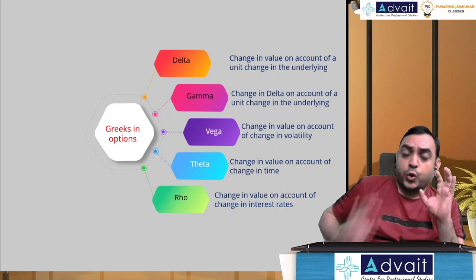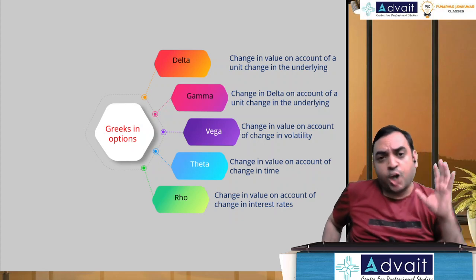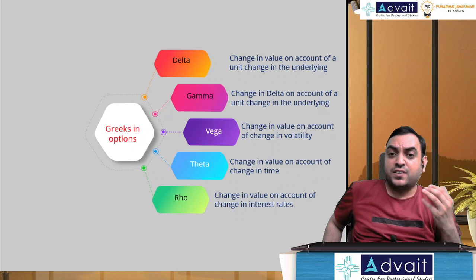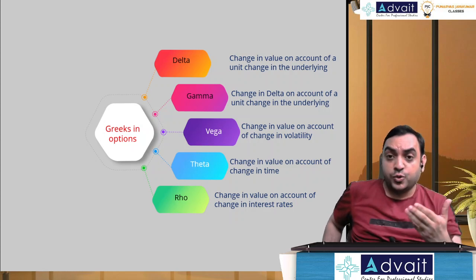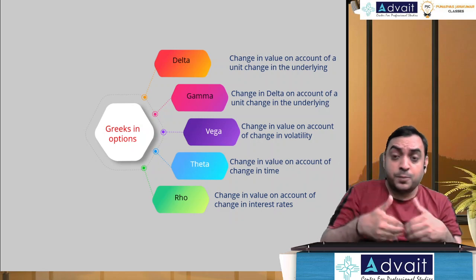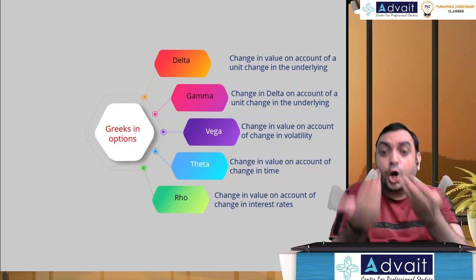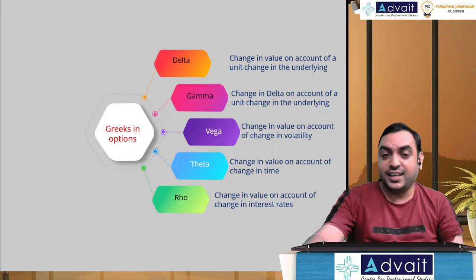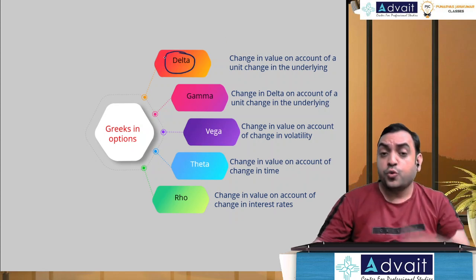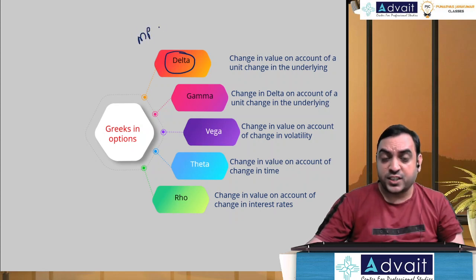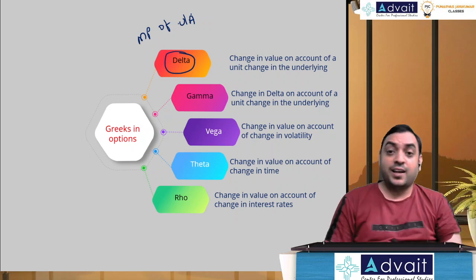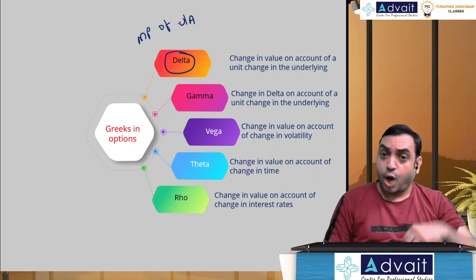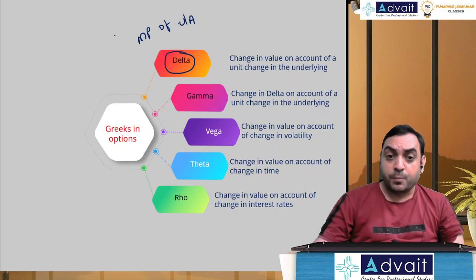Okay, now I told you the factors affecting option premium. What are the factors? Rate of interest, time value, market price, right? When something changes, the option premium will change. How much the option premium will change is called the Greeks. We have delta. What is delta? We have the market price of the underlying asset. Like Reliance options I'm calculating. If the Reliance share price changes, the option premium will change.